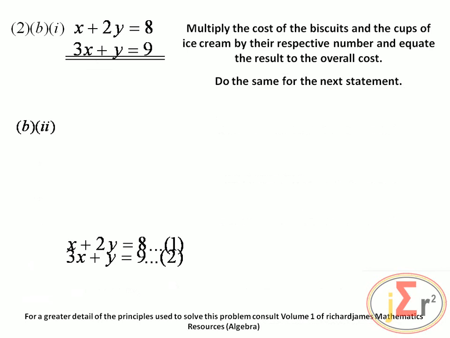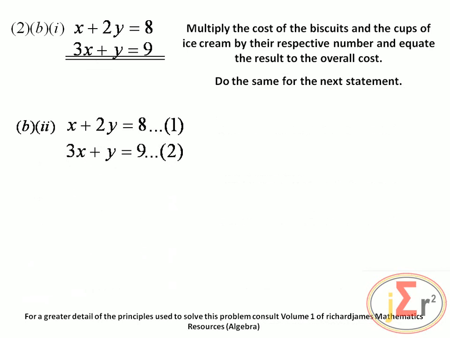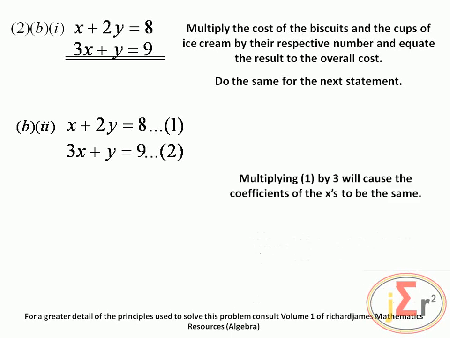And now we are required to solve the system of equations. We can see right here that we have 3x, so if we multiply this equation by 3, we'll have 3x also. Also, we have y here. So if we multiply this equation, which is equation 2, by 2, we will get 2y. So if we are looking at the elimination process, we can multiply either equation. But let's see what was done.